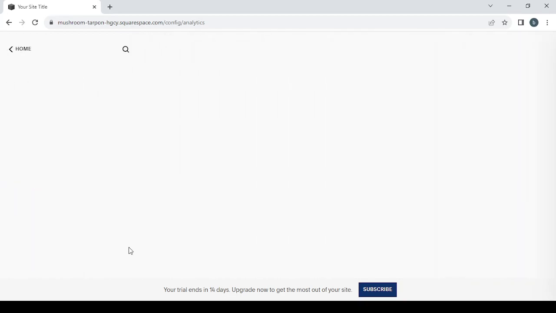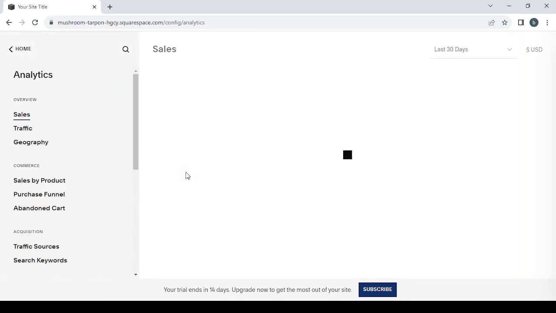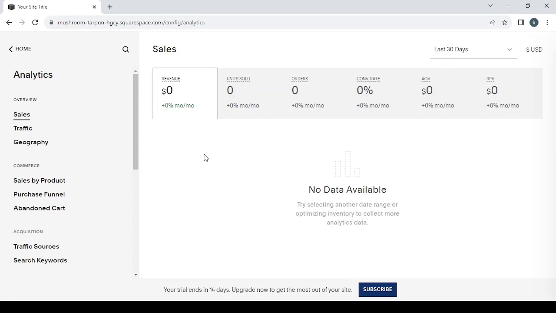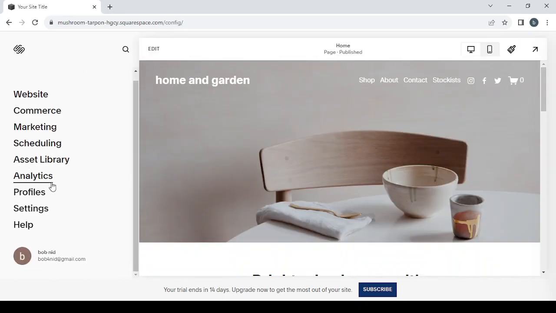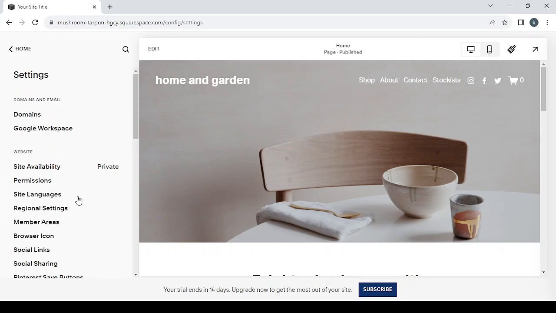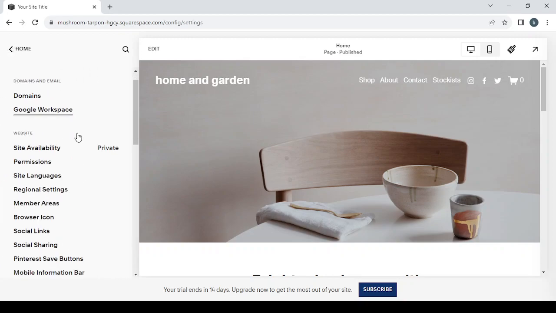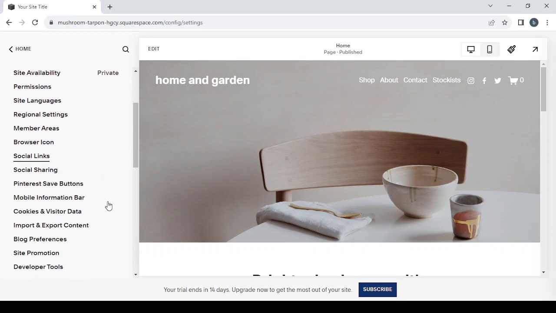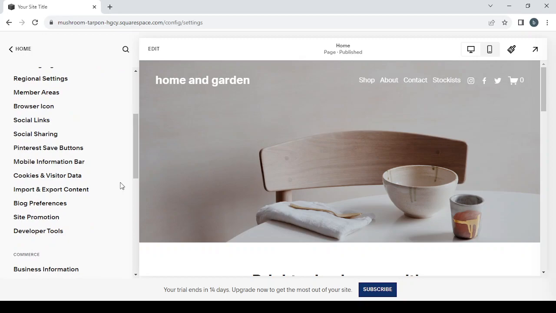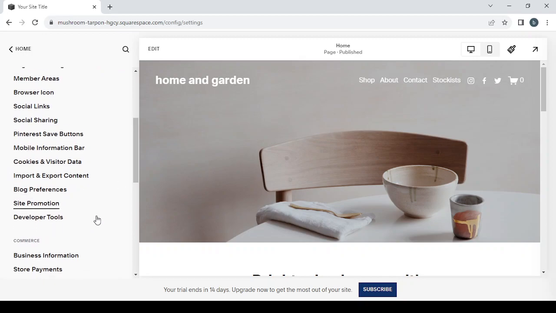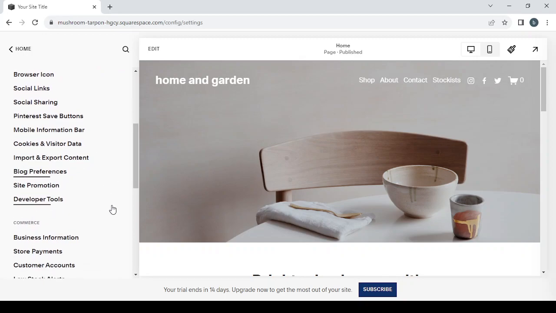It's after you sell something, or if you want to check the traffic, geography, or your orders, conversion rate, and stuff like that. And in profiles, you check the profiles of your customers. And in settings, it's where you can set your domains, your Google Workspace, and your permissions, site language, member areas, also your cookies and visitor data.